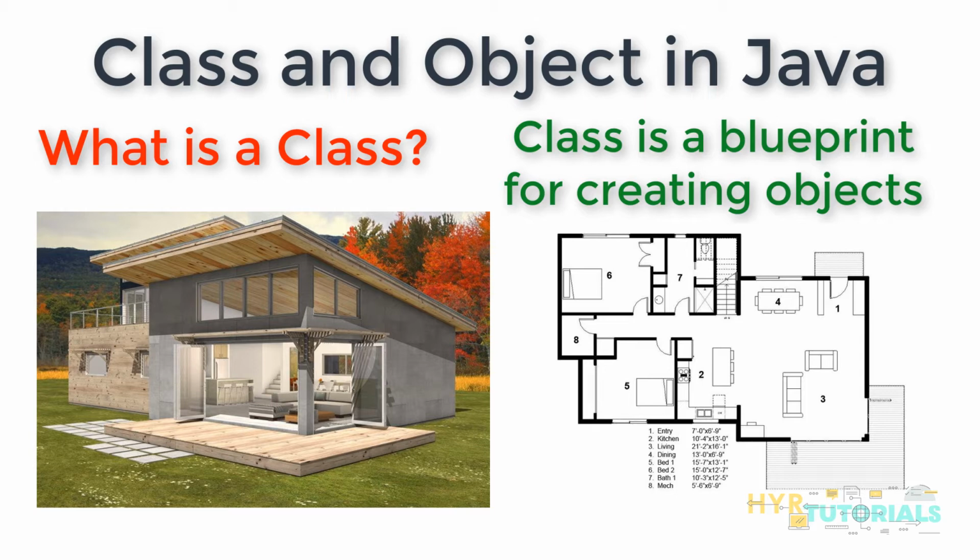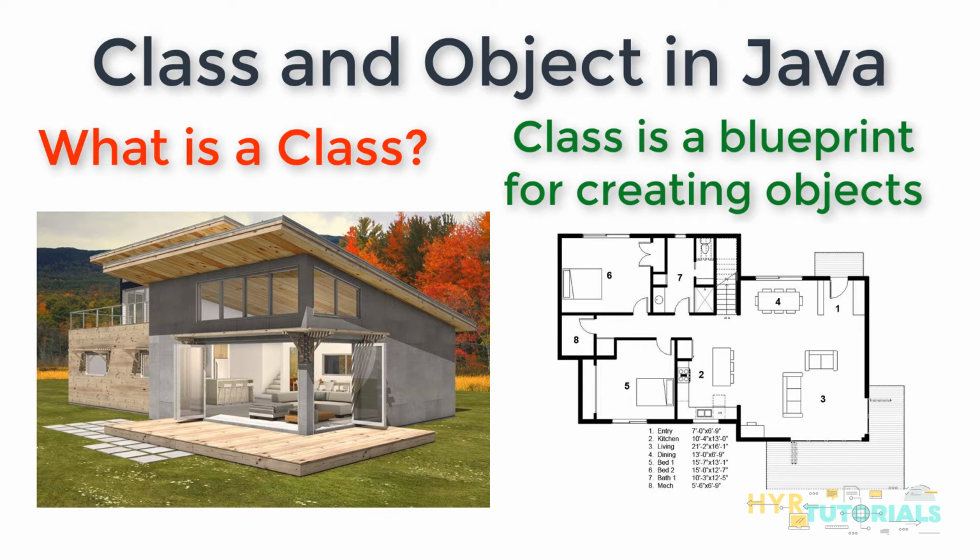Here, if you consider the house as a real world object, to create this real world object, that is the house, you need the blueprint, right? Just apply the same concept here. Not only a house, you can construct anything like that. If you take a bike or a car, for building a bike and for building a car also, you need the blueprint, right? The blueprint is nothing but the design document. In terms of bike and car, that is a design document, but in terms of a house, it is a house plan, right? These are all called a blueprint only, right?